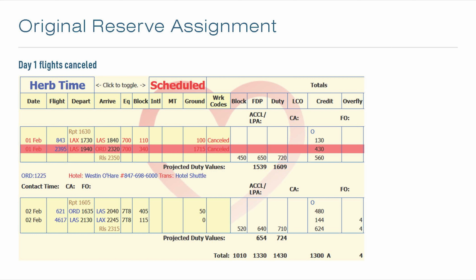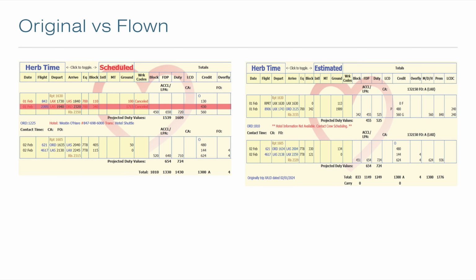In this originally scheduled pairing, the legs in the first duty period were canceled and then replaced with an extra section. So day one of the pairing is going to trigger LCO. The change leg isn't an earlier departure, and it blocks in within 3 hours of the originally scheduled block-in for that first day, so this triggers a 50% override. When you compare the original to the flown pairing, the pay may look like it's the same, but keep in mind that overrides in that far right column are assessed outside of the pairing pay and have to be added to that value to calculate your grand total.